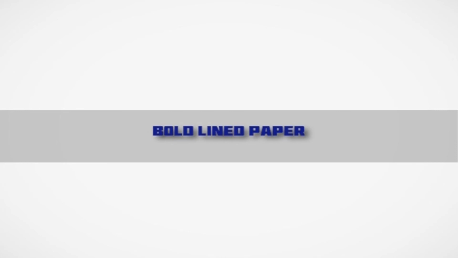Bold lined paper. Bold lined papers have lines that are darker, denser or wider than regular lined writing paper. Bold lined paper can be helpful for low vision persons. Lined paper is easier to write on than blank paper. The lines provide a reference point for writing letters. We should experiment to find the kind of lined paper that works best for the individual.